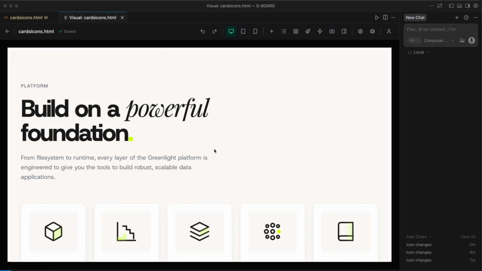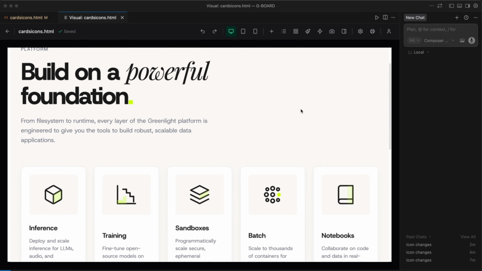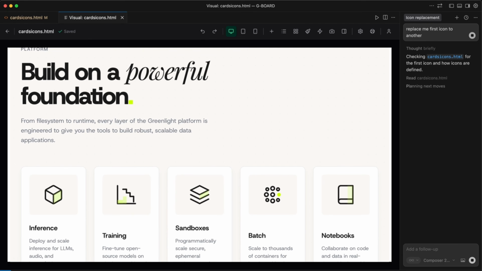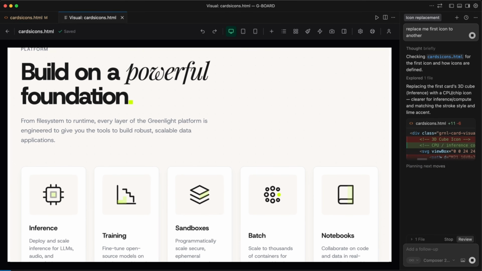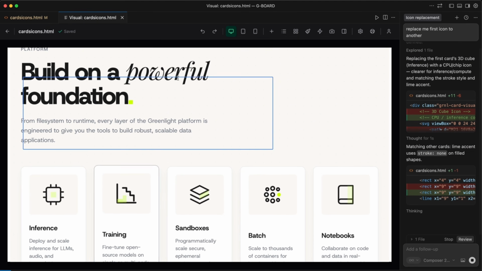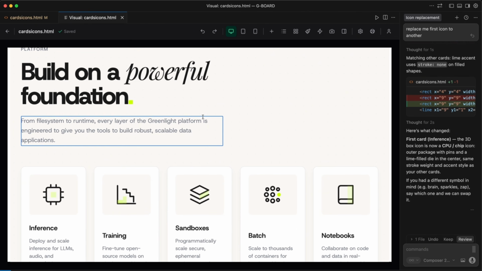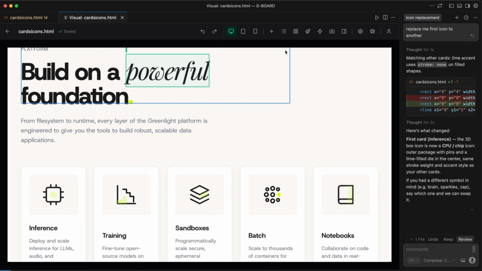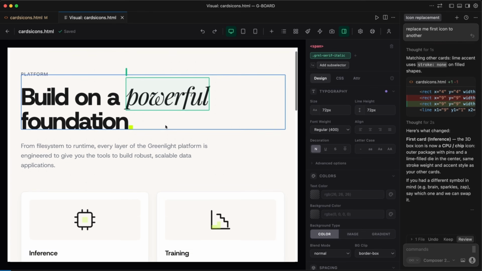Why is it important to have bidirectional connections? It's because you can use the editor with an AI agent at the same time. For example, I can just ask something. And as you see, everything is reflected immediately in my file, and it's great. So I can also continue to edit it and fine-tune it.